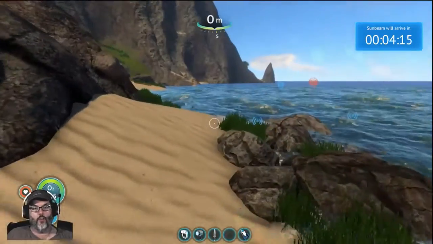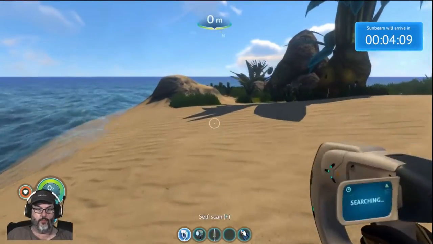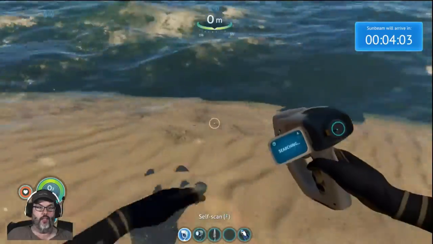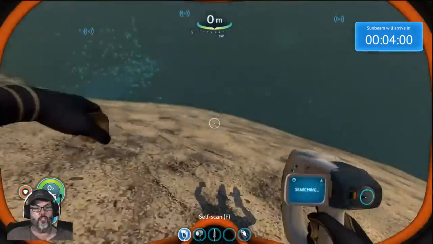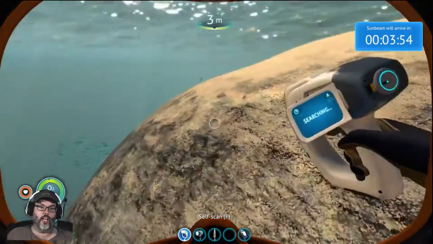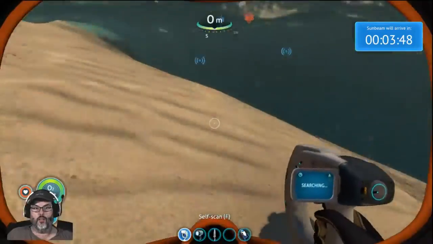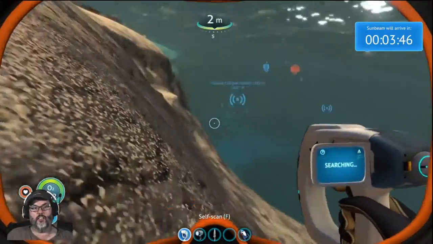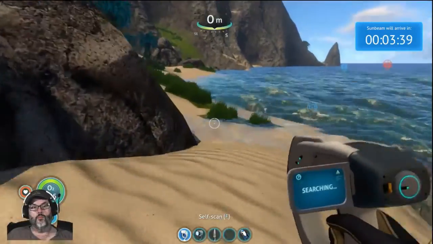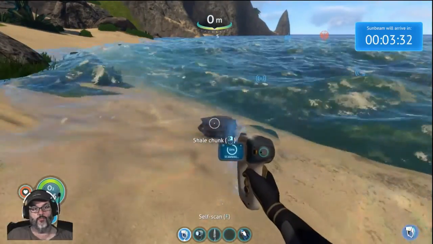Now here's something I don't know. I don't know if everything is static in the game. And what I mean by that, I don't know if things are in certain spots all the time. And the reason I ask that question is there was a scannable item right here. And I do not see it. That was in my other play, of course. But now I don't. Oh. Well, shale.